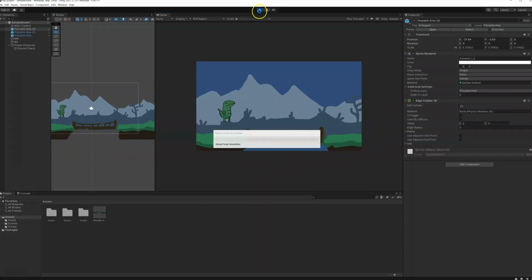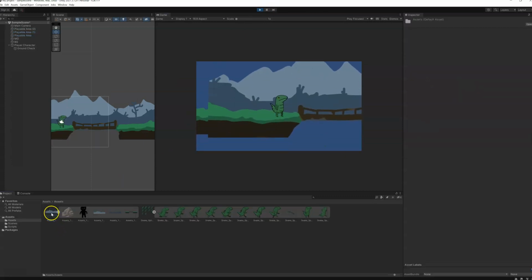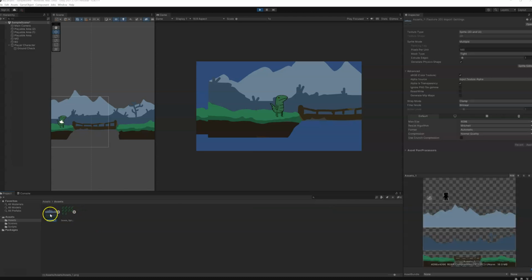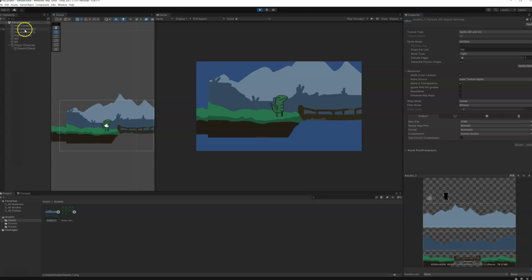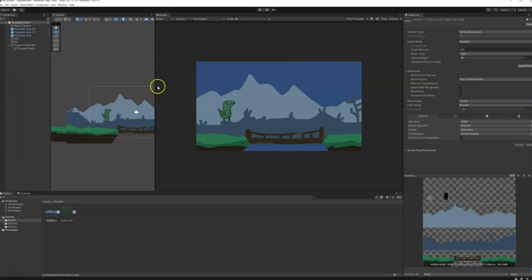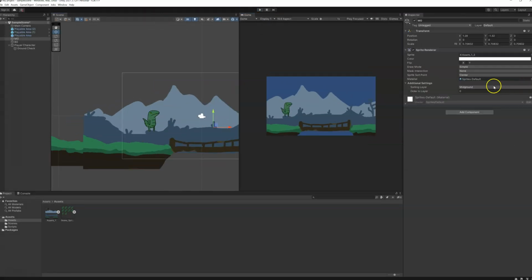To go over it again quickly, we want to have our assets imported, our texture sheets. We want them split up with the split function, which will break them apart. We want our character sheet also broken apart. Once they're broken apart, we drag them in and rename them to stay organized, and once they're renamed, we create sorting layers to organize them further and make sure they're displaying in the proper order.